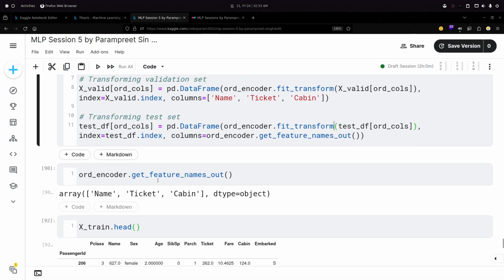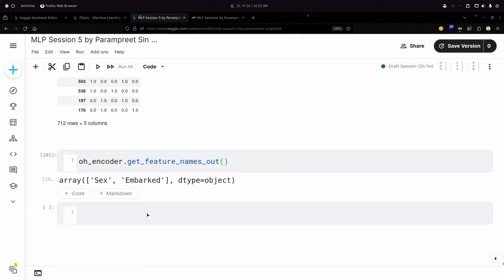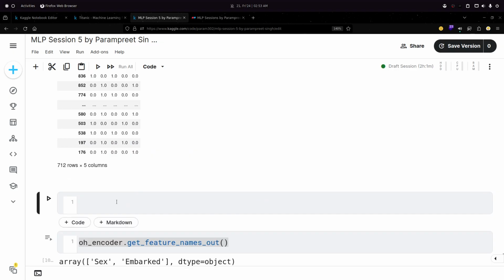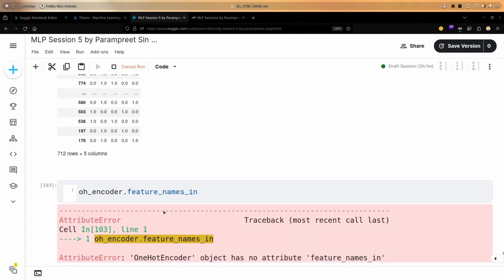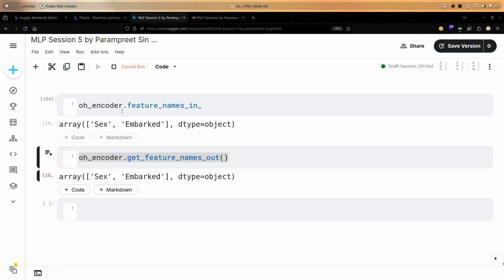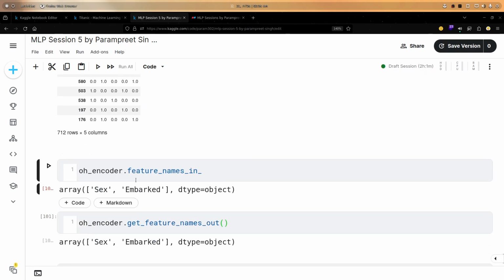Both give me the same, but this one is an attribute and this is a function. These are the features which we have passed, but we are getting five features, not two.